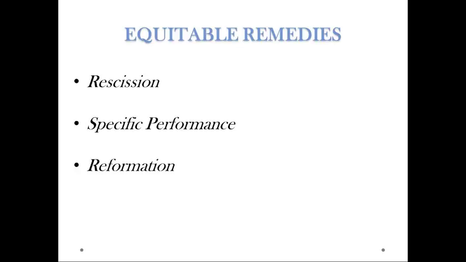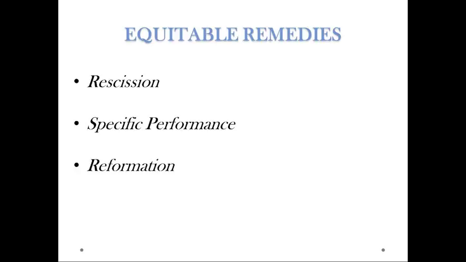The best example for this is when you have a contract to buy a house and you have a closing date and you're the buyer and you're ready, willing, and able to perform and you're going to have the money, and at the last minute the seller backs out. They don't have a good reason. They change their mind. That's a breach. But if you were to sue them for damages, what good does that do you? Number one, they still get to keep the house and you wanted the house. And number two, what are your damages? Monetary damages. They're going to give your earnest money back. And there are a few other houses in Wichita you can go buy. So what are you out?